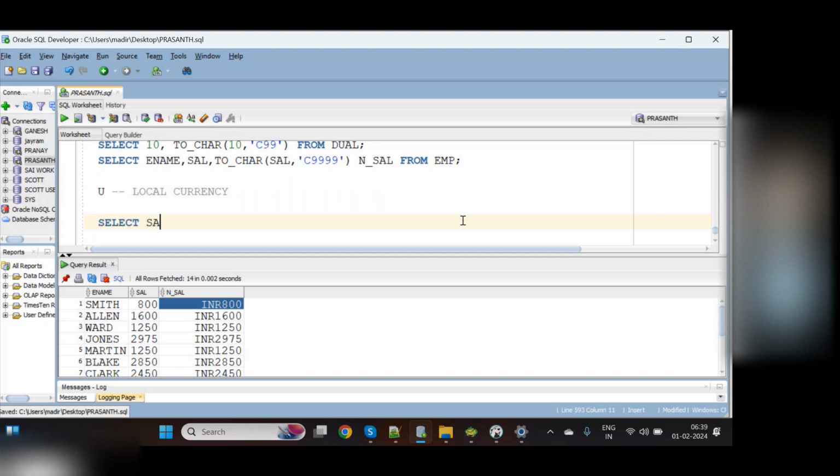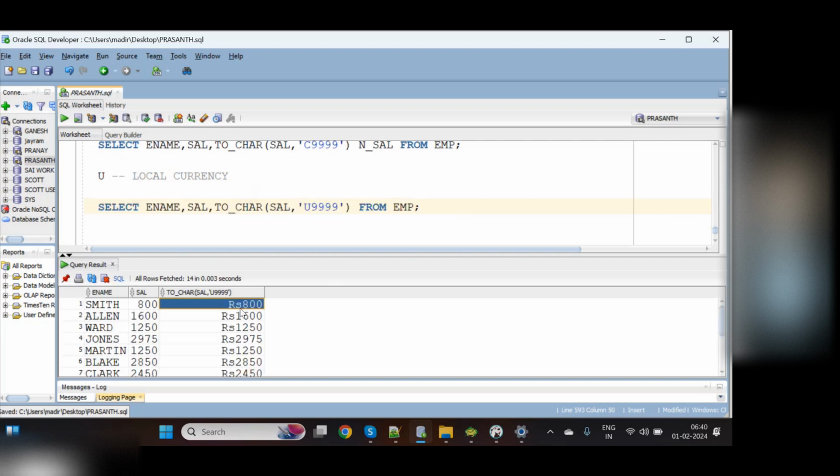Select employee name, salary, and toChar of salary, comma, what is local currency? So you can represent 999U. U represents local currency from the employee table. So now here also, this is giving the same, but you can use C or U. Both are the same.